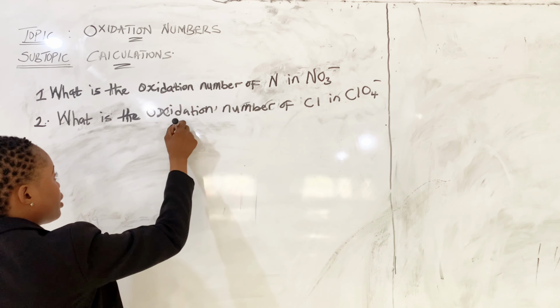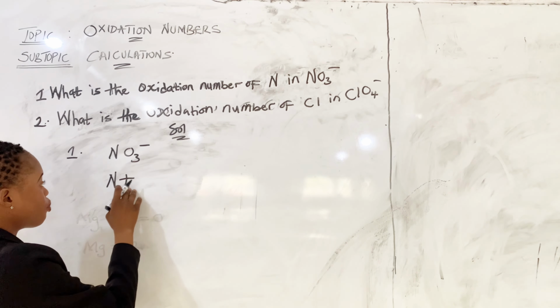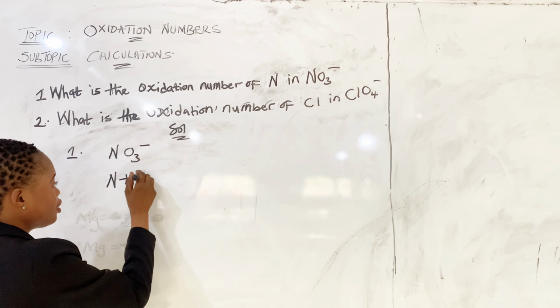So as usual, it is very easy. So I'm going to take number one. So we write down our formula, NO3. So nitrogen remains N. Remember, we are adding up oxidation numbers. So nitrogen is N plus there is a 3 attached to your oxygen. So we'll write that 3, and then our oxygen will be in bracket. Now everything will equal -1, not 0. Why? Because this compound carries a charge. Remember, in chemistry, we do not write 1. So just know there's an invisible 1 here. So the charge for this compound is -1. So everything must equal the charge according to the rules in oxidation number calculation.